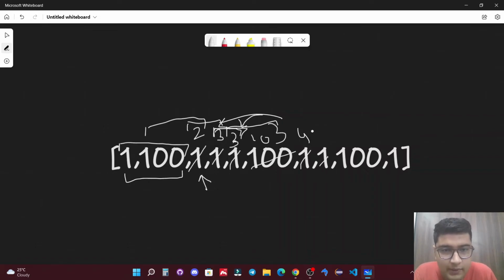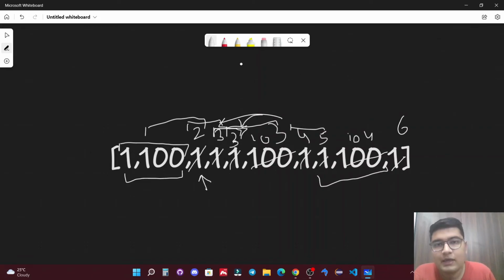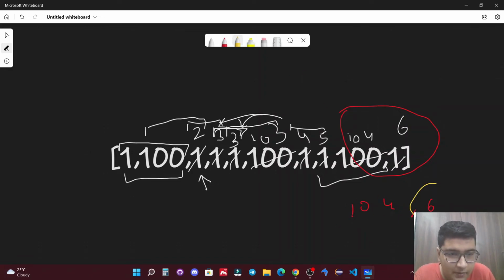Now this one will be updated with 4 plus 1, 5, this 100 will be updated with the minimum of 4 and 5, which is 4, so 104, and this one will be updated with the minimum of 5 and 104, so 5 is minimum. Let's update this one with 1 plus 5 is equal to 6, right? Now at the end we have these two values on the last two indexes, so 104 and 6. So in this case, we will be taking the minimum. So the minimum is 6, right?